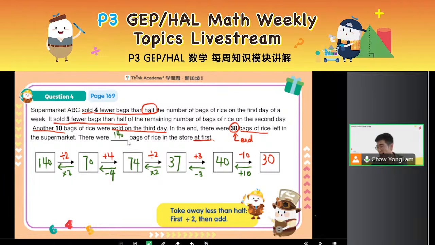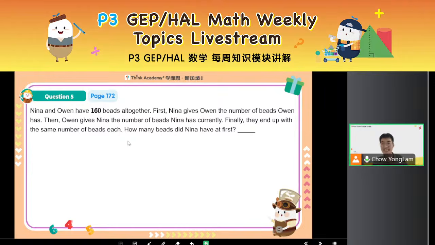Okay, so yeah, this is the more than, less than half part. So this is actually not the hardest type of working backwards problems, just that you might get easily confused. Fewer, more, does that mean I plus or minus? Always think about the remaining for that. And now the hardest type of problem is this, right? Please flip over to page 172. I'll show you what type of problem is trickier.